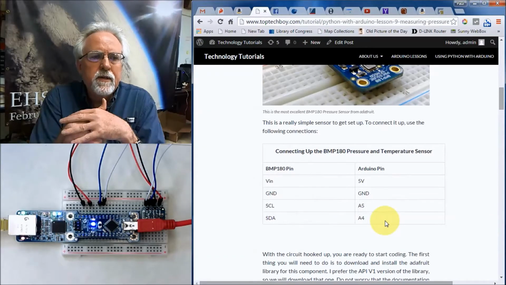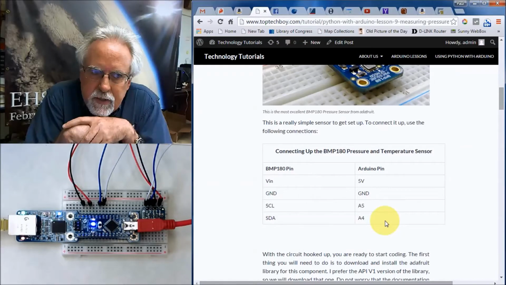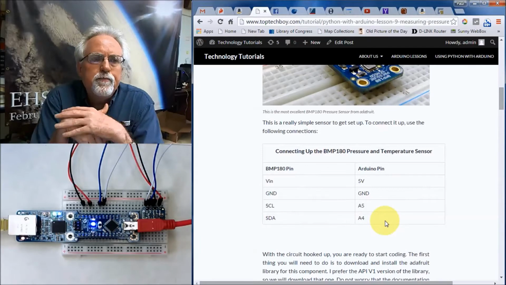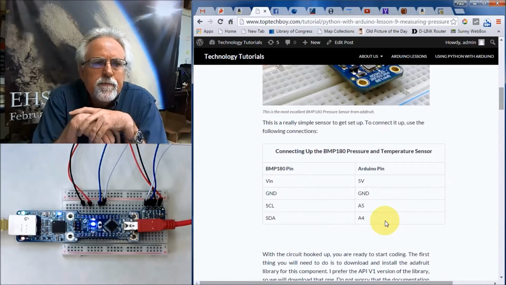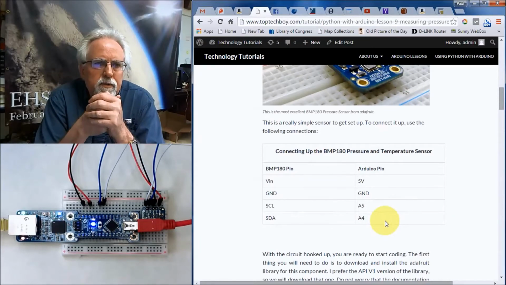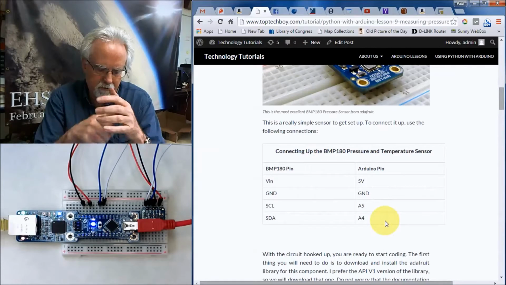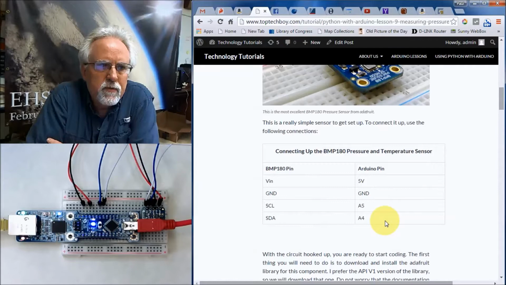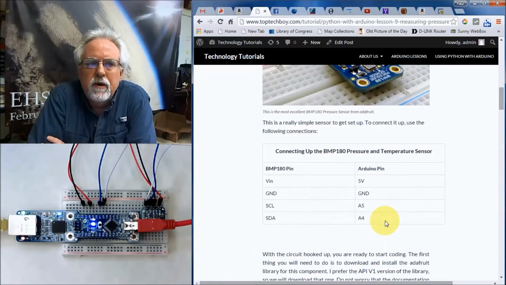In just a couple of minutes you can have the pressure sensor hooked up to the Arduino. The other thing you're going to need, of course, is an Arduino, because it will be the server. I am using the Arduino Nano because that is what I have here. You can easily use the Arduino Uno. It would be identical. I'm using the Ethernet Shield, which is made for the Arduino Nano. You can use the Ethernet Shield made for the Arduino Uno.